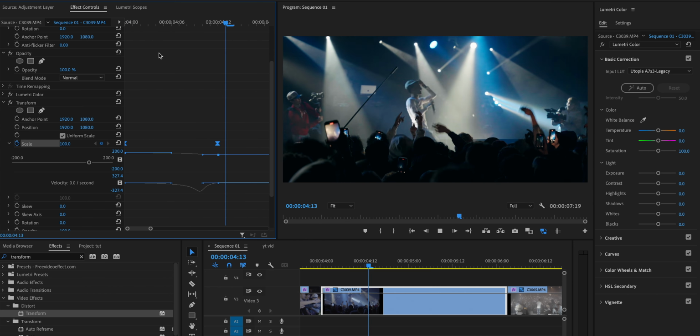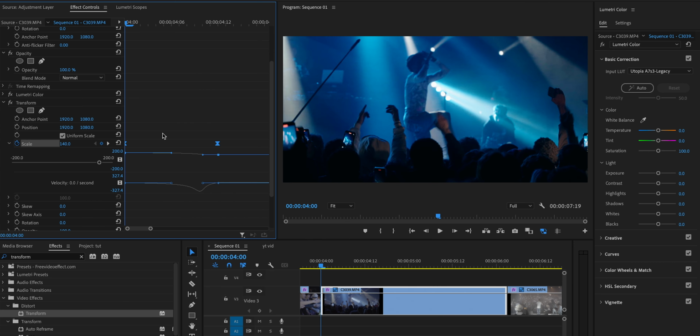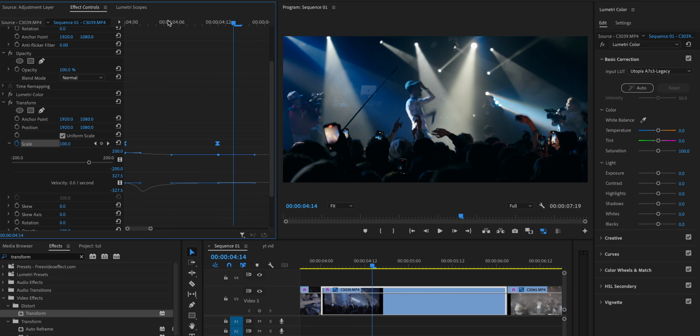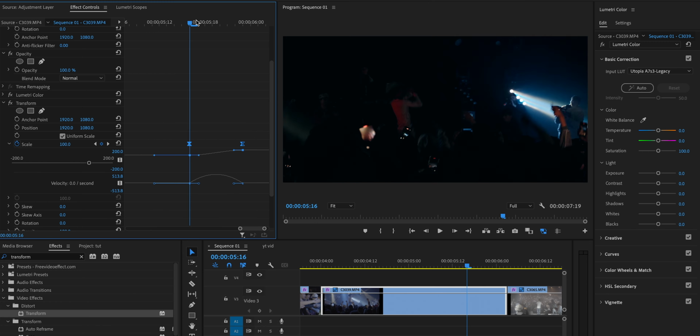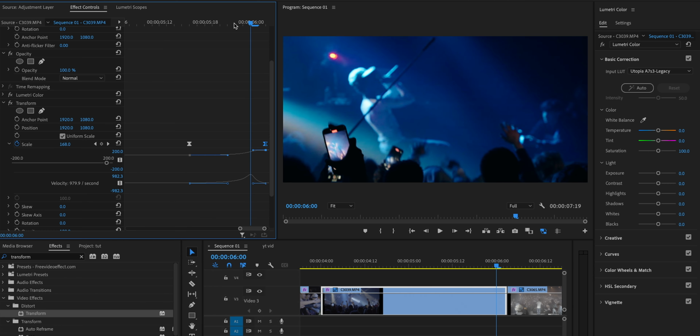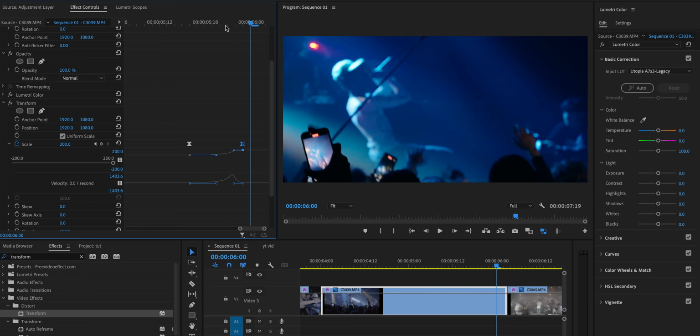So now we've got a super delayed zoom out right here. You could also undo this and we could go to this keyframe, which you can see is at 0. I'm going to click and drag this blue bar, and now you'll see it's a really quick zoom out at the beginning. Let's do the same thing at the end of the clip here. We can click on this keyframe, we can drag this in. So now we've got a super delayed zoom in, obviously making sure that we're dragging this keyframe all the way to the end when we're actually done our keyframing.